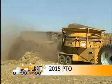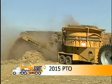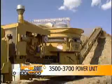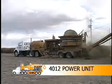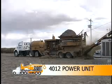Well, for one thing, the Mighty Giant makes your job easier, and it's a very durable machine. Got a lot less moving parts on it for one thing, a lot less maintenance on it. Therefore, that makes it a lot easier. I can come home at night and I can go to bed. I don't have to work on it half the night. I can come home and it's ready to go the next day again.